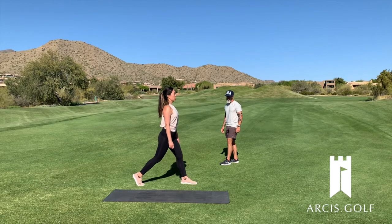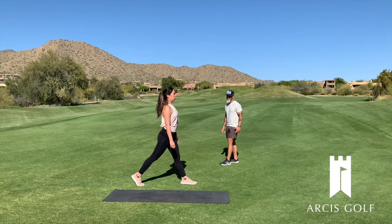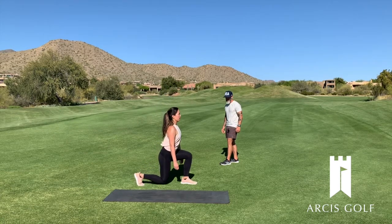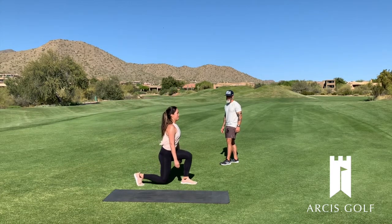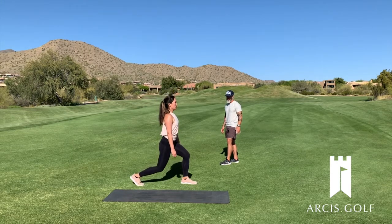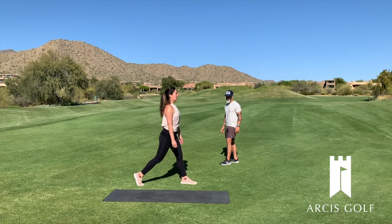Perfect, good, two. Three, really good. Four, atta girl, keep that butt underneath you, strong. Good correction right there, good. Five, good. Six, atta girl, Tiff, good. Butt underneath you, strong.